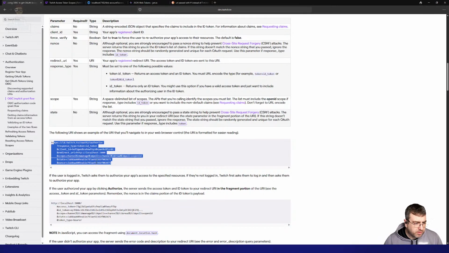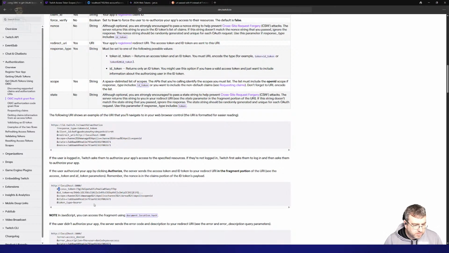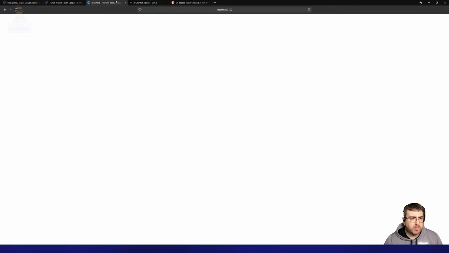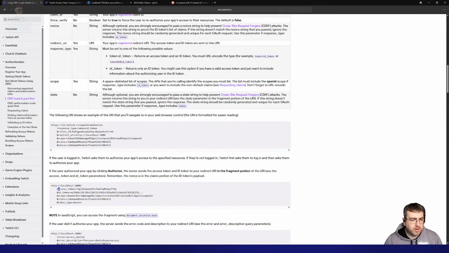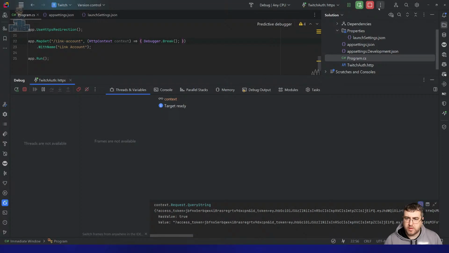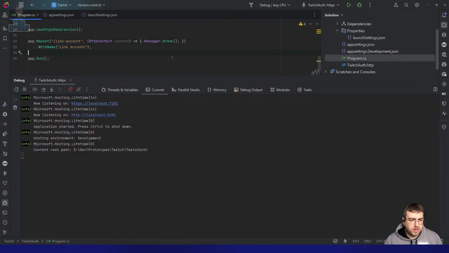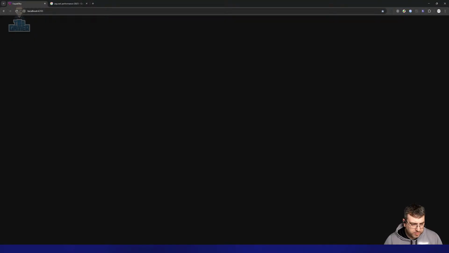And according to Twitch's docs, that's exactly what it returned. Fragment portion of the URI. Fragment. It uses the right terms. Let's have a look. Let's see if we can get the fragment portion.